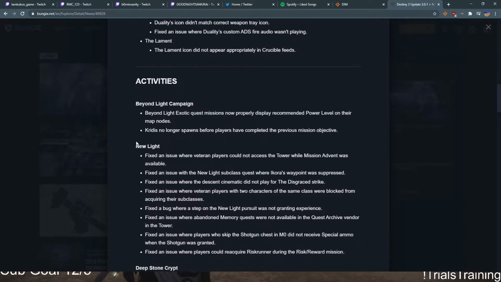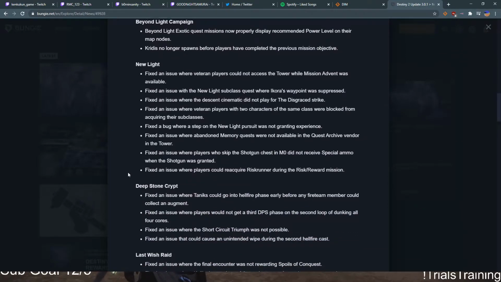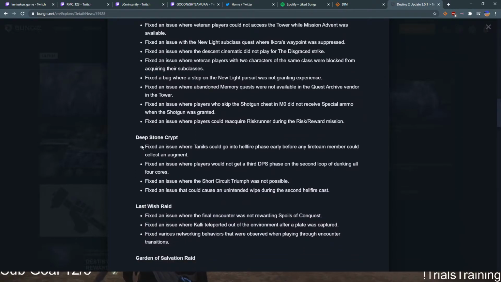Now, they did some activity changes: Beyond Light campaign, a new light, Deepstone Crypt. This is pretty interesting. Fix an issue where Taniks could go into Hellfire phase early before any fireteam member could collect an augment. Fix an issue where players would not get a third DPS phase on the second loop of dunking all 4 cores. Oh. Fix an issue where the Short Circuit triumph was not possible. And fix an issue that could cause an unintended wipe during the second Hellfire cast.